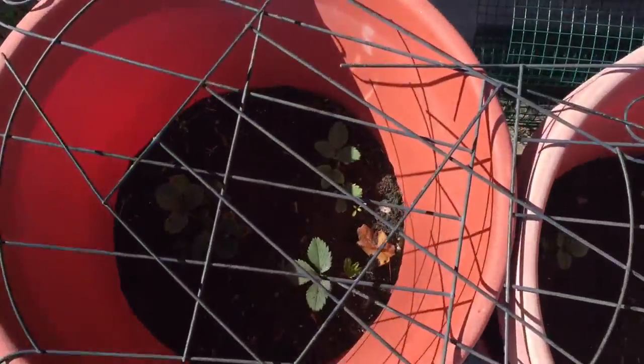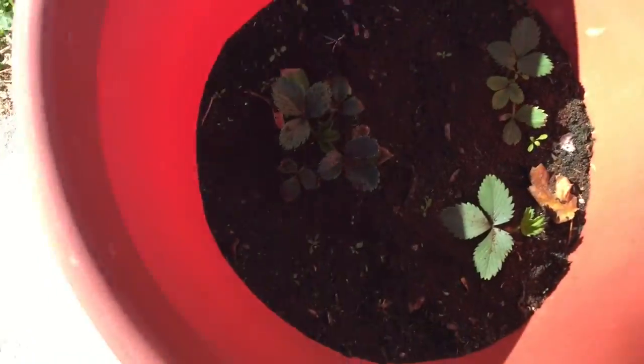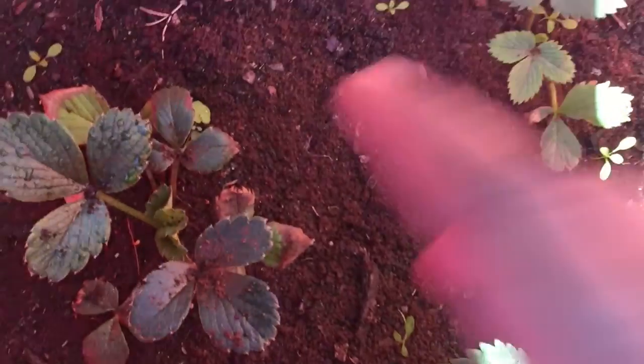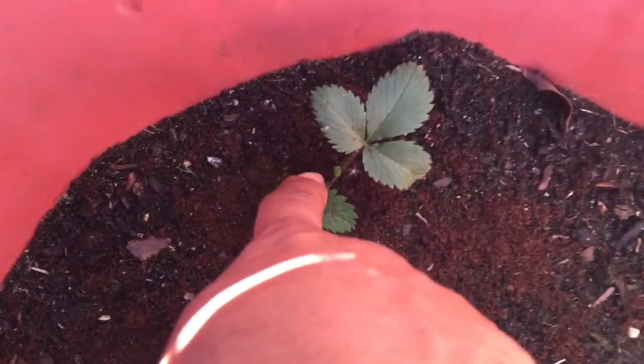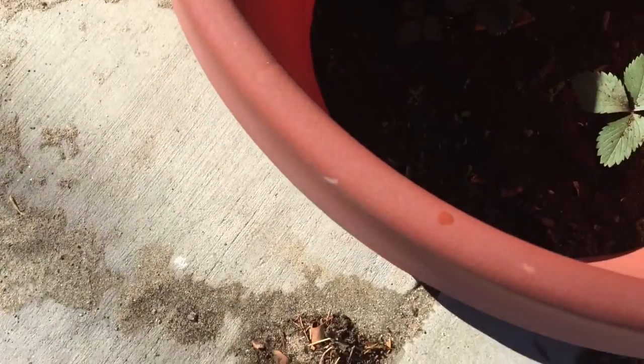And last, let me show you the strawberries — silly me, I said tomatoes but they're strawberries. They're not blooming yet so patience. As you can see, this one has opened, this one has opened, and this one — I just saw today — has a little new bud coming. I'm really excited about what's going on here.